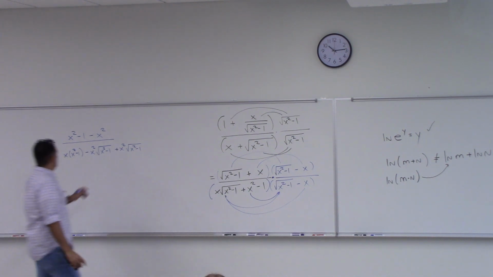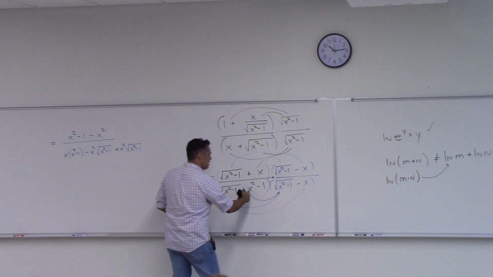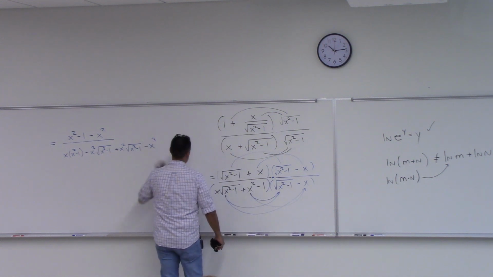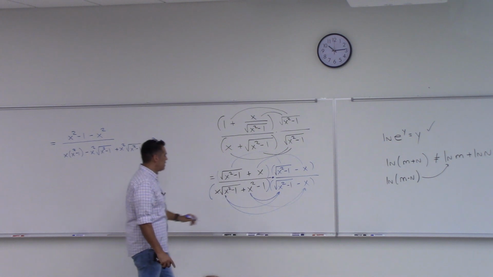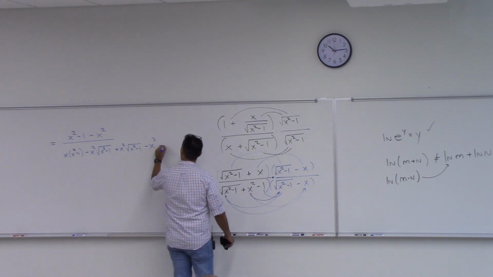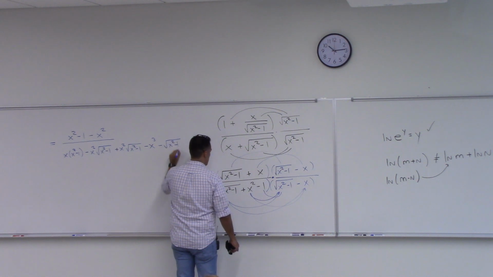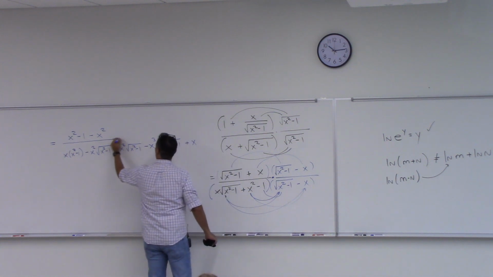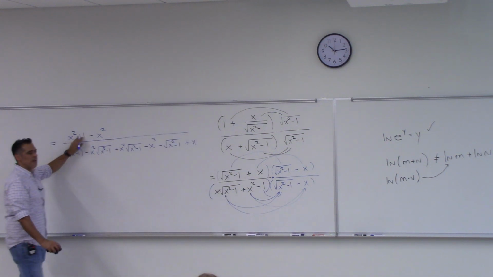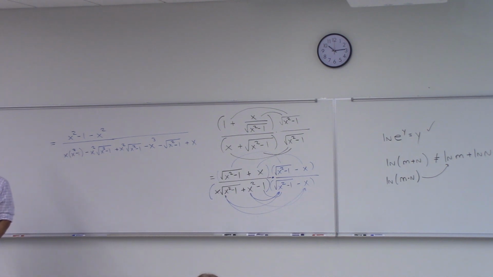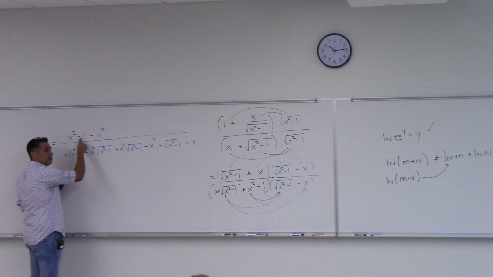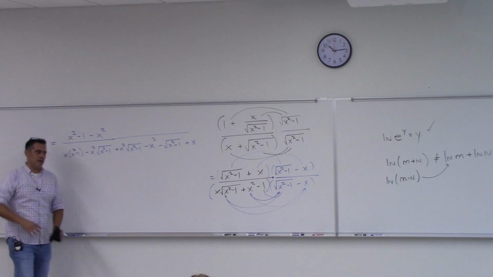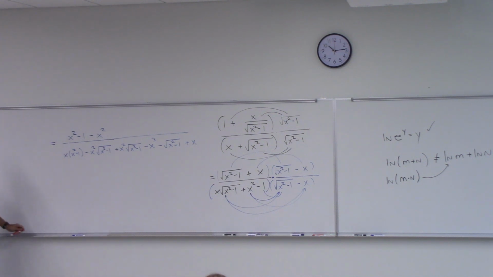Okay, let's keep going. So I've done this to this. I still need this to here, which would give me negative x cubed, all right? And now the last multiplication, here to here, negative root x squared minus 1. And the final one is plus x. You said the top is supposed to be a negative 1. It is -1 because these two go away and you just get -1 up top. I'm saying because we have -1 here, we know that whatever happens down here, if we're going to get that answer, needs to be that root with a negative in front. All right, so yeah, that's the multiplication.